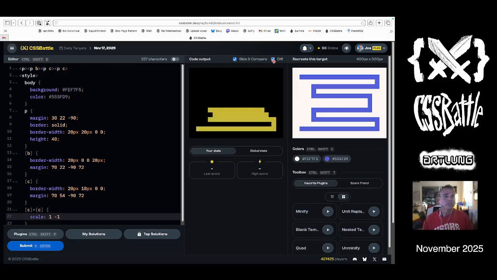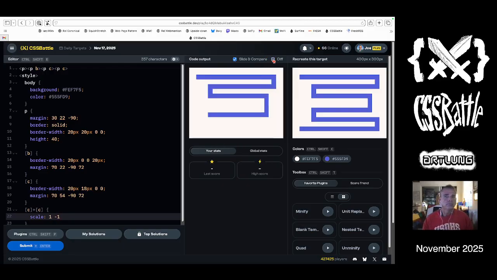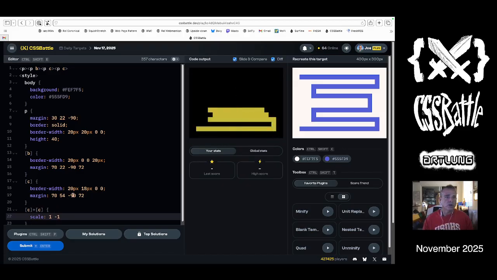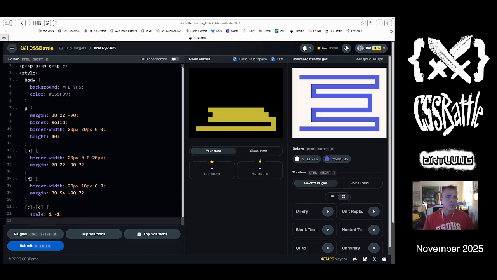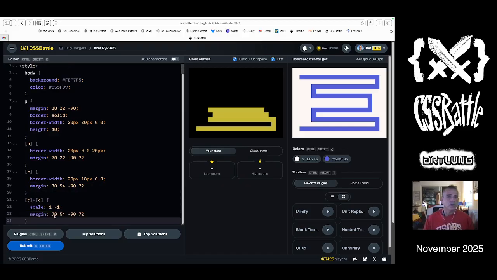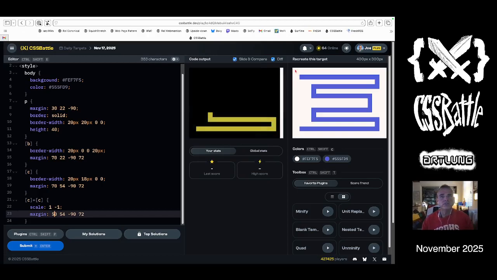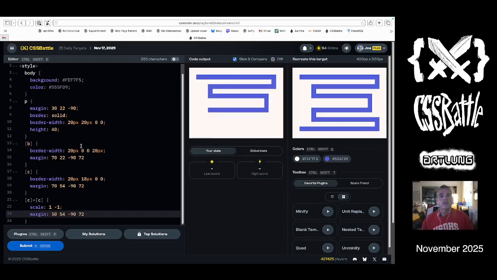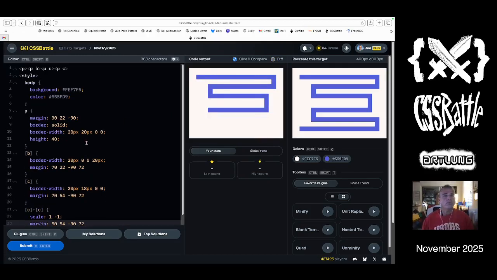Maybe. And then if I change this margin, I bet I need to change these margins anyway. There's lots of interlocking margins that are going to be a problem. 50. There it is. Wow. So it's a lot going on here, huh? Is any of this really good? No, not really.